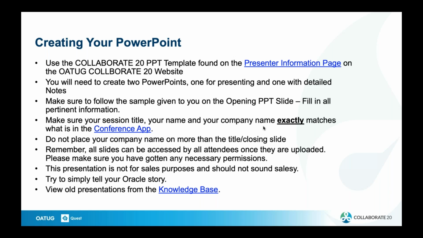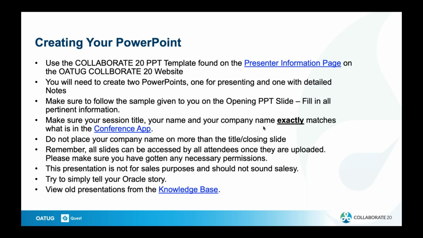Make sure to follow the sample that I gave you on the opening slide of your template. There's actually a sample that shows you what to put in there: your name, title, company, session ID. So make sure you follow that. Make sure in your session title, your name and company are exactly within the conference app. I already mentioned that.